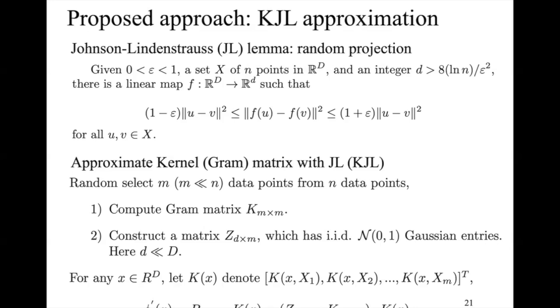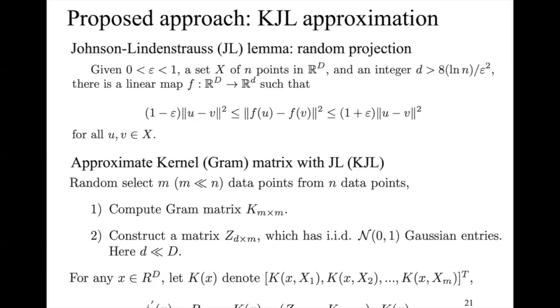The steps here are the same, and the only difference is the second one. We don't need to find the eigenvectors and eigenvalues; we just select random directions and project through them. Each entry is from the normal Gaussian distribution. After that, we can find our projection. The lemma shows that even though this is just a random projection, the distance between two data points is preserved. That's the key intuition of this method.